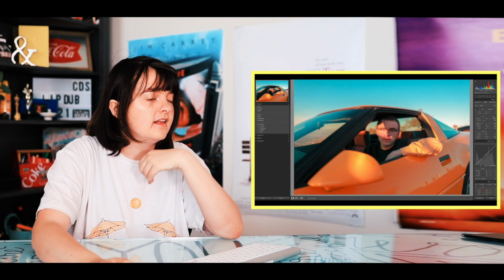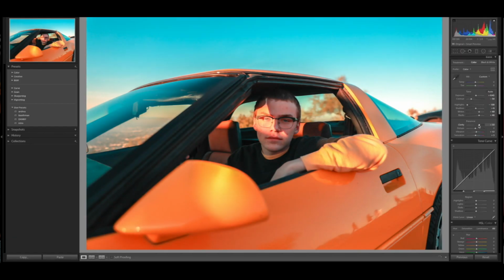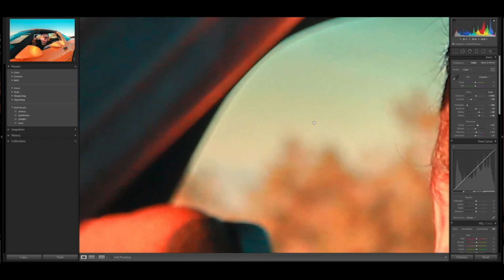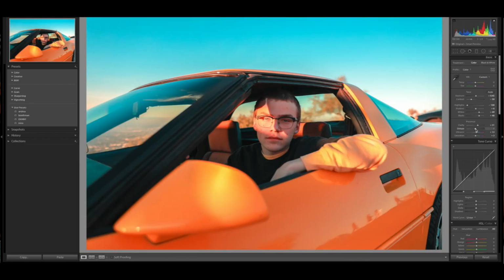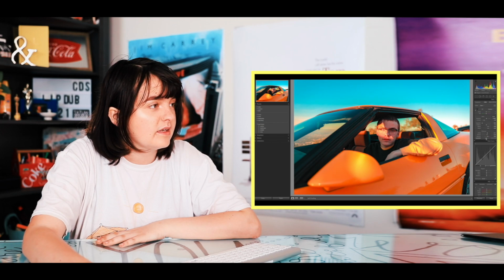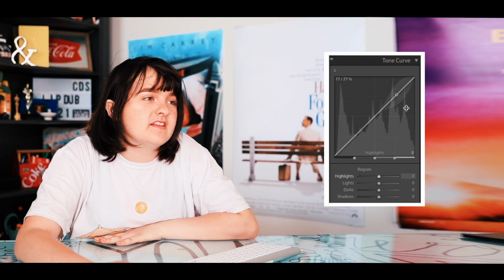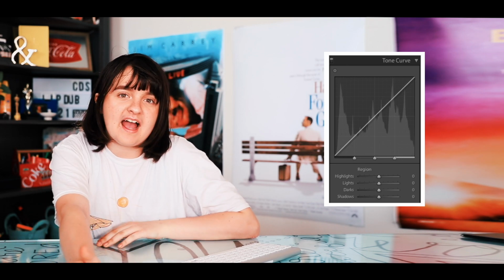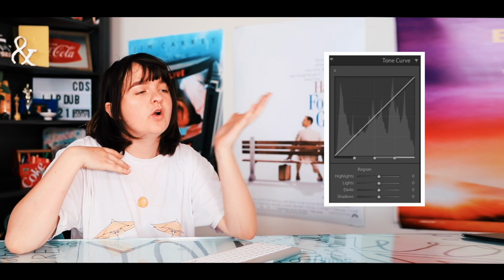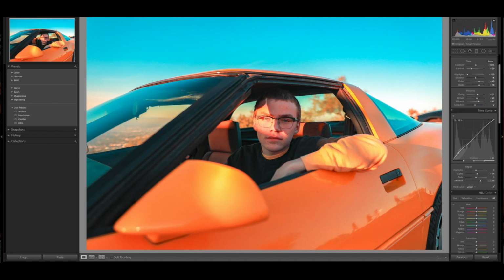its shirt right here. I always like to pop the clarity up, so then it's a little more fine detailed. And then I like being a little more vibrant, and I'll turn down the saturation a bit too. And then now I'm going to mess with the tone curve, which is mostly messing with the highlights, lights, darks, and shadows. And this also, to me, is very much mess with it until you find where you like it. And that's a lot of Lightroom too.